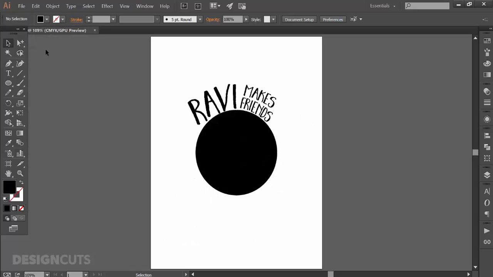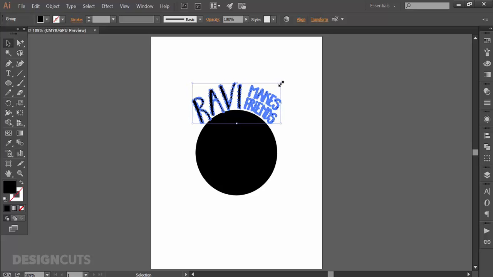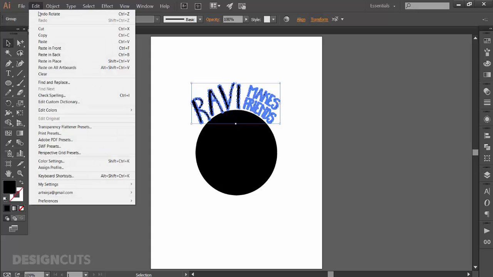Back out a little to make any final adjustments. Use your Select tool while holding Shift to select both sets of words. Once you're happy with it, go to Edit, Copy.